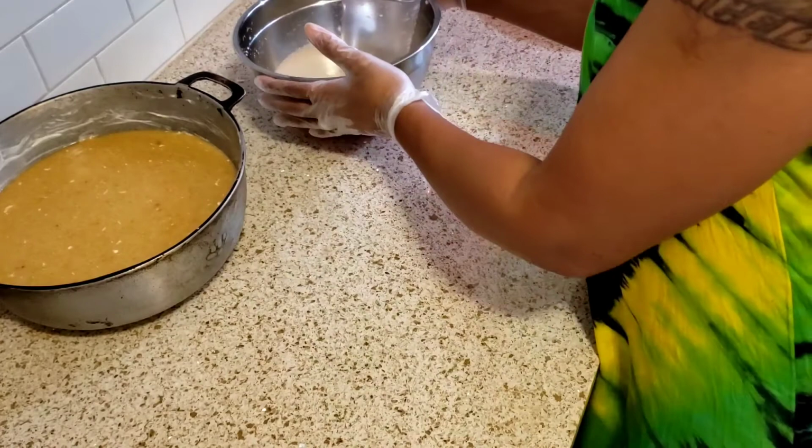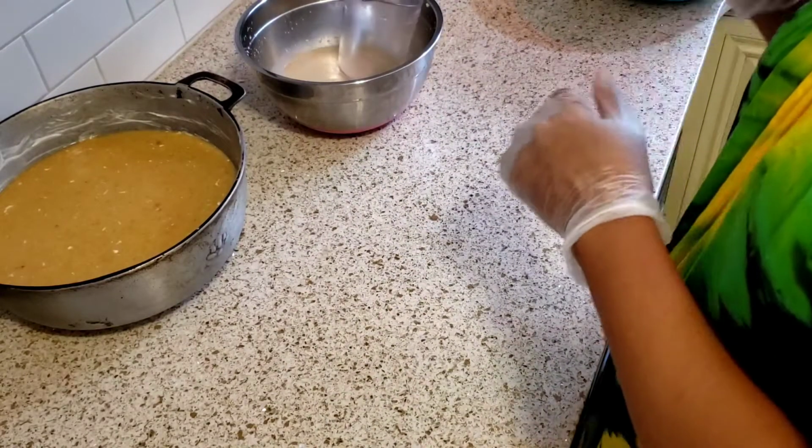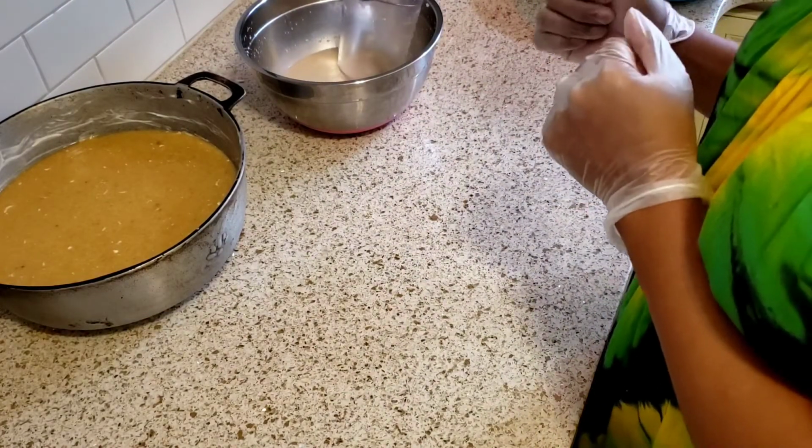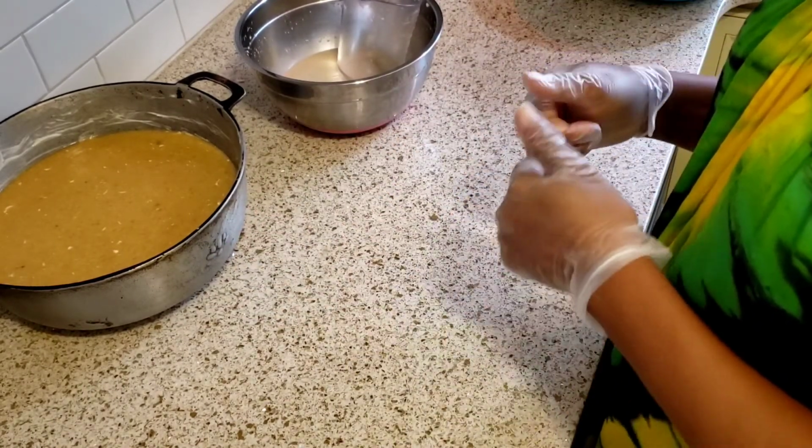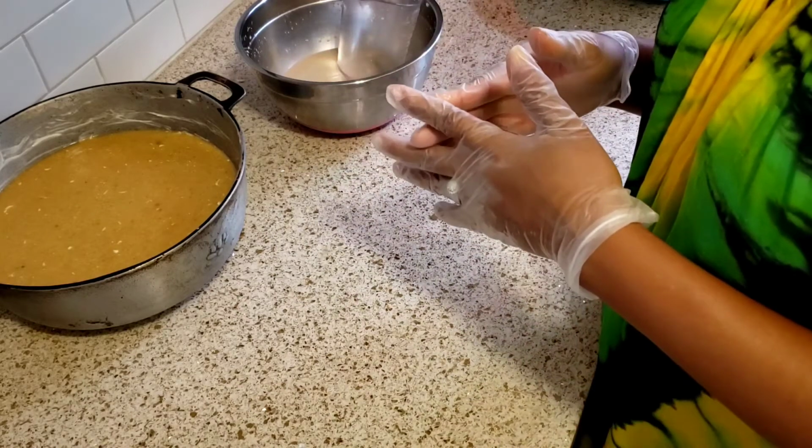And like I said, I'm going to come back and show you guys later what I do with this milk here. Okay, so I'm gonna run outside. I'm gonna check on my stove. I'm gonna make sure that it's ready for me to put the pot, and then I'm gonna bring you guys outside, and then I'm gonna show you how I'm gonna finish this cornmeal pudding.